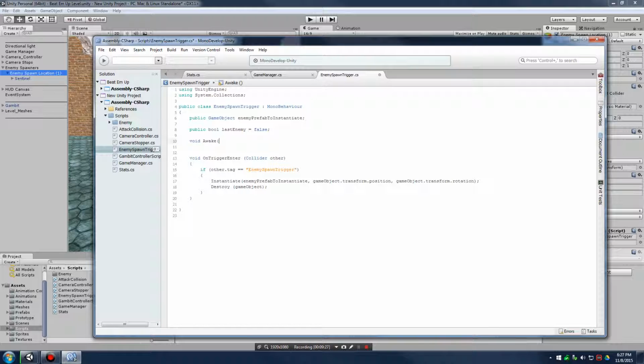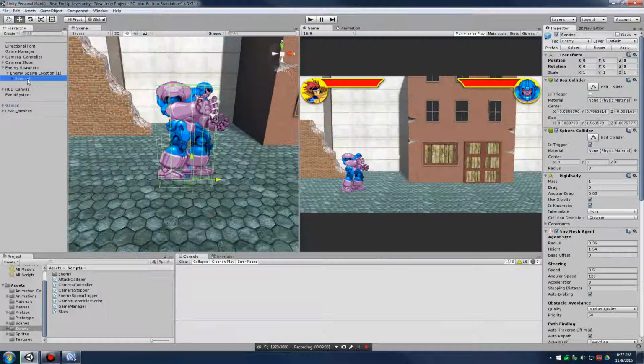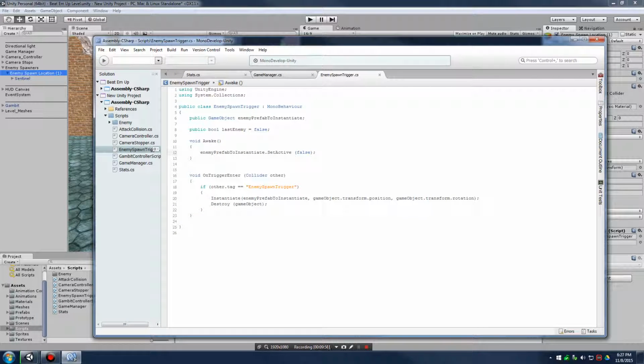Let me do that again. So on void await, we're going to say enemy prefab to instantiate dot set active is going to be false. And basically what that does is it takes this sentinel that we have set to our enemy prefab to instantiate right there. You know what? That's not a very good variable name anymore because we're not instantiating it. So why don't we just say enemy prefab in general?